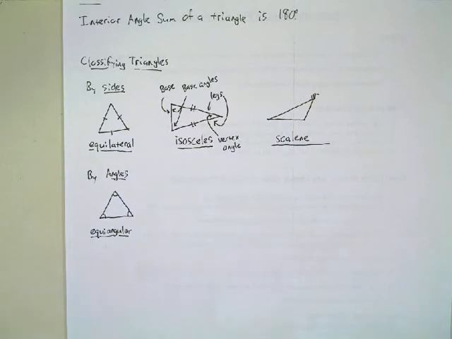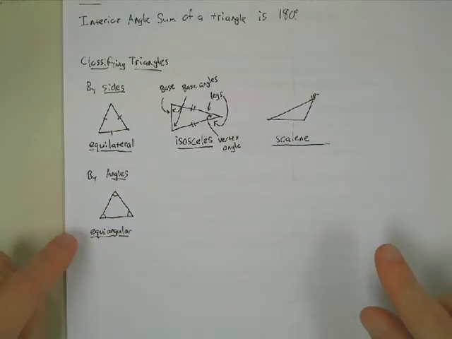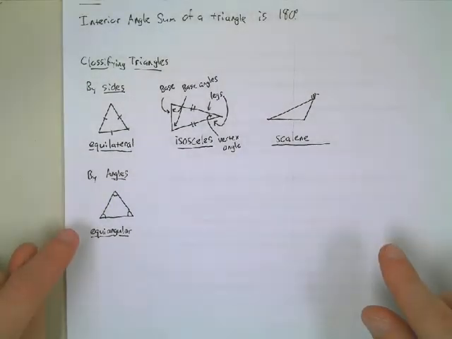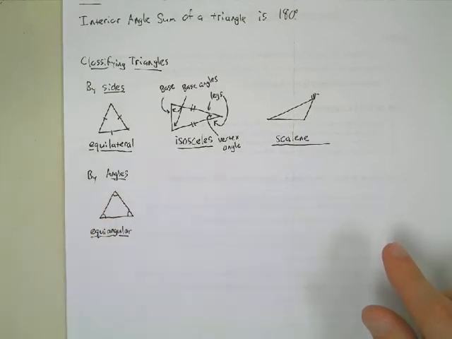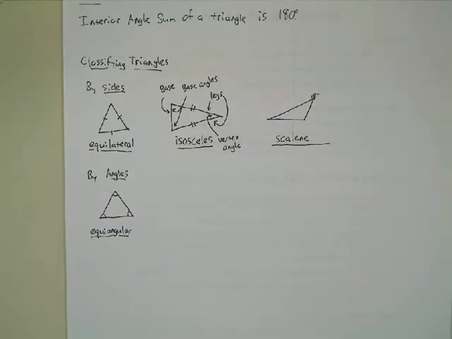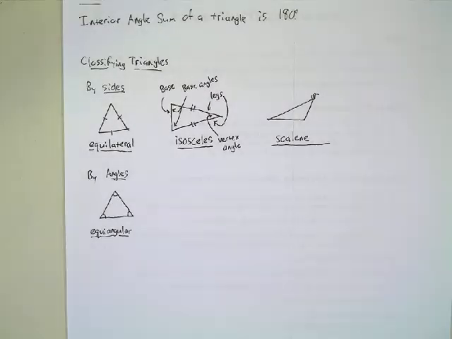Now, if a triangle is equiangular, how would we classify it by its sides, do you think? If we know a triangle is equiangular, how do you think its sides will be related? That would be equal as well. So an equiangular triangle is also going to be equilateral. Okay, an equilateral triangle is also going to be equiangular. And if you have a shape that's both equilateral and equiangular, we call it regular, which to me is the most silly, like so silly to call something so special regular. But anyway, that's what it is.